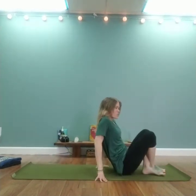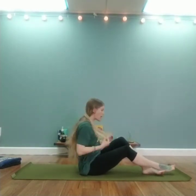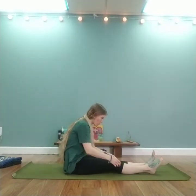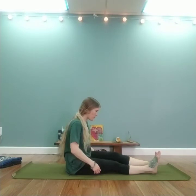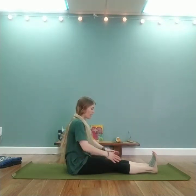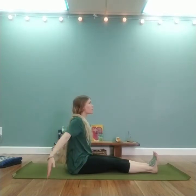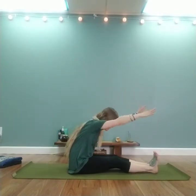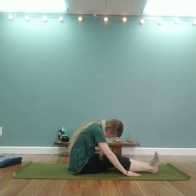Good. As you come up, allow yourself to just adjust onto the mat. So you want to make sure you have a little bit of room. Good. You're going to lengthen the legs out in front of you for this moment. Engage the thighs together, heels down, toes up. Reach the arms up and overhead and exhale, fold into these legs. Notice how it feels. Soften the shoulders, relax the arms.